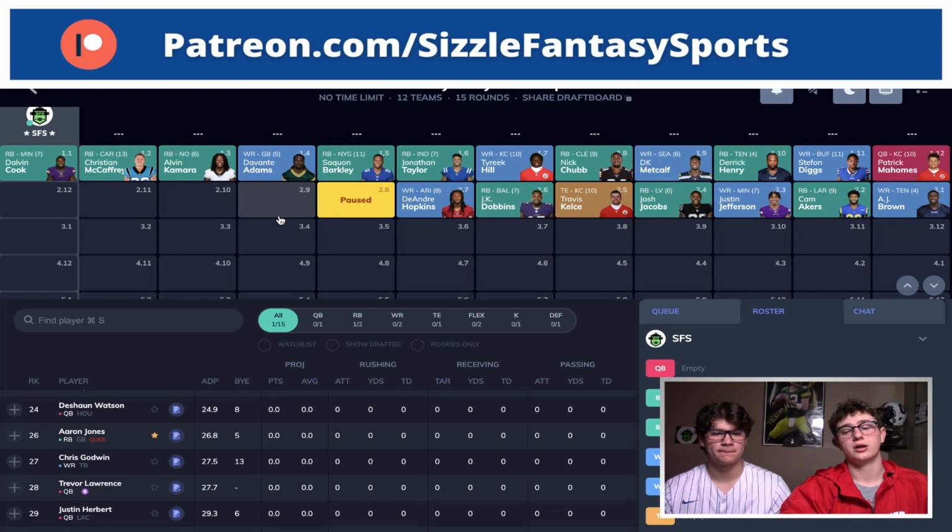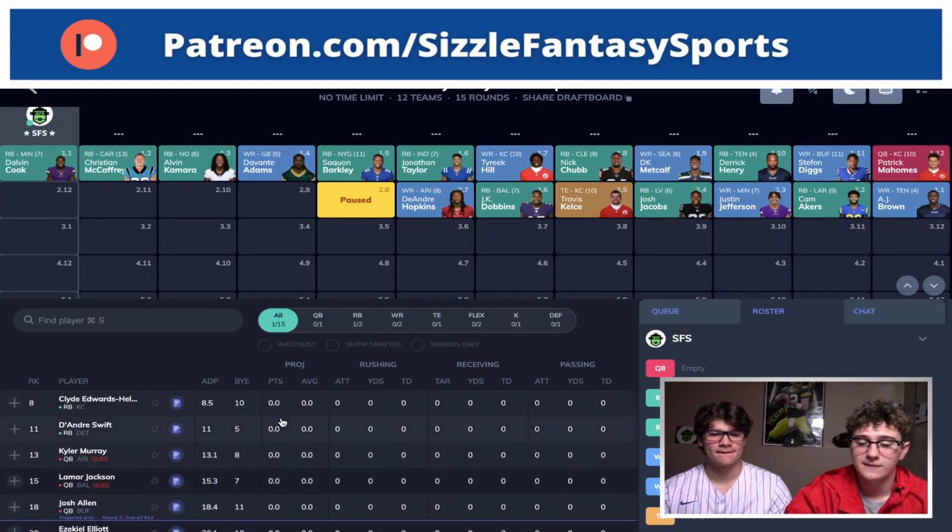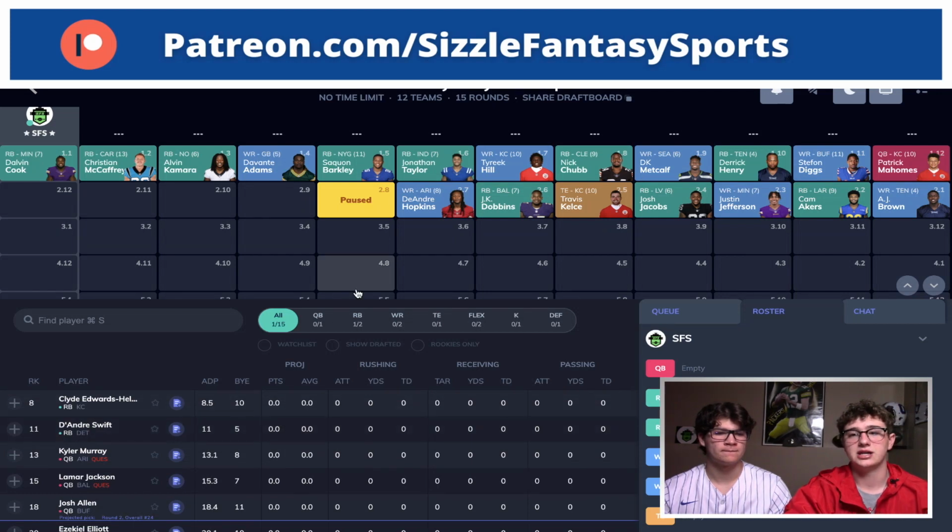1.5 here, Saquon Barkley. I think this is a really interesting selection for me. This could make or break this team in particular because we don't know exactly how Saquon is going to come back out of that injury.